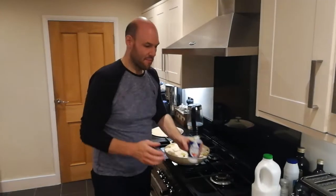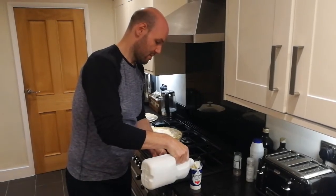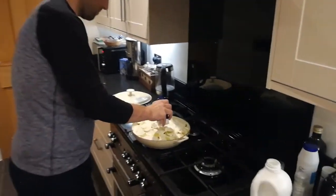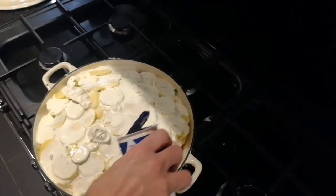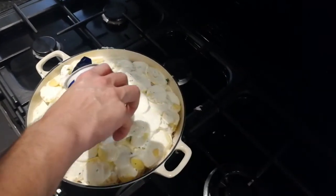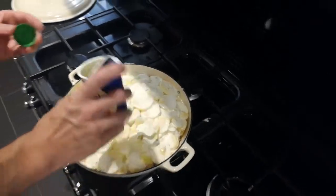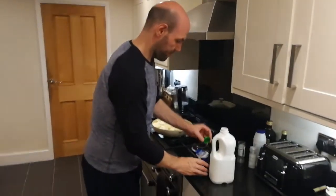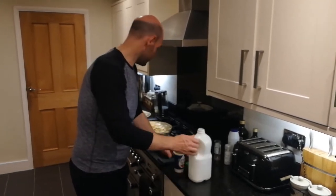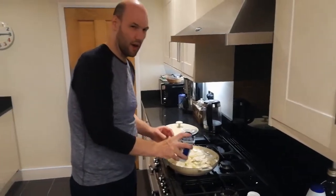Then what you want is about the same amount of milk. I'm actually just going to use the cream pot and fill it up with milk and pour that on as well. Don't worry if the cream runs off, that's absolutely fine. I'm actually going to add a tiny bit more because this is quite a big dish - about another half container. There we go.